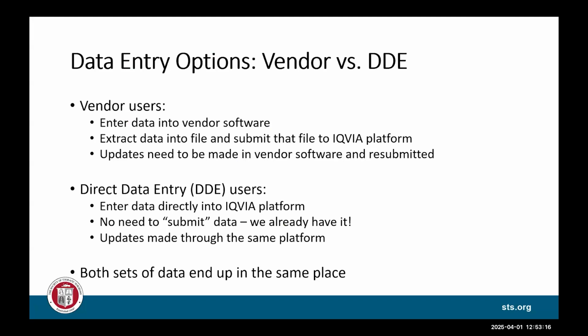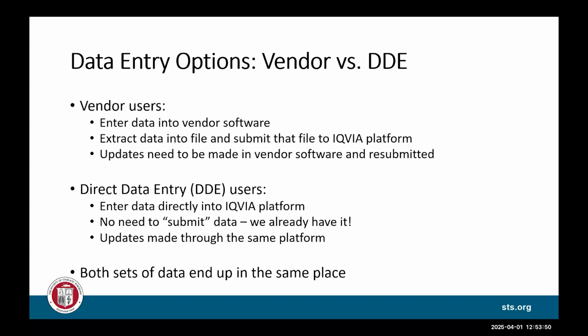Okay, throwing a lot of information out here. So we're going to switch here to a quick comparison of some differences between working with a vendor and doing direct data entry into the IQVIA platform. We usually abbreviate that DDE. So for vendor users, you're entering your data into the vendor software, you extract it into a file, submit that file to IQVIA, and then you look at your reports, your missing variable reports and things like that.